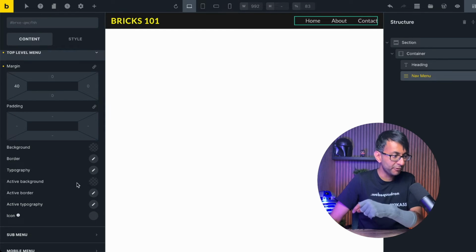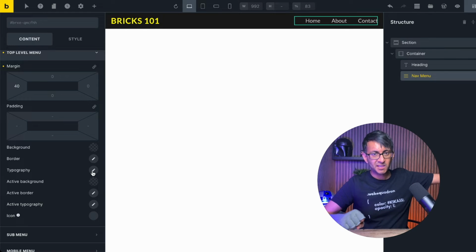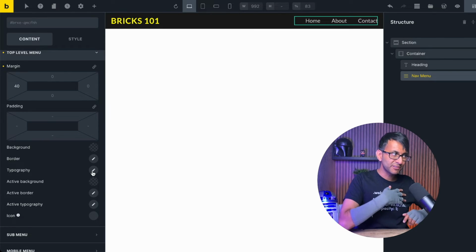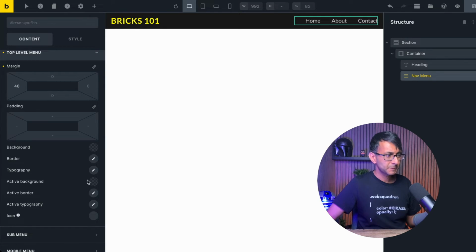I missed this bit out before I jumped onto submenu, and it's good if I show you it. So we have a background color we're going to leave as transparent. You can add a border as well. Of course, you can change your typography, which, because we've already done it in the style, if you want to have a completely different typography for your submenu, I'm not sure why you would want to do that. In terms of consistency, I wouldn't do that, but you can if you want. And you can also decide on a different background color for when you are on an active page.